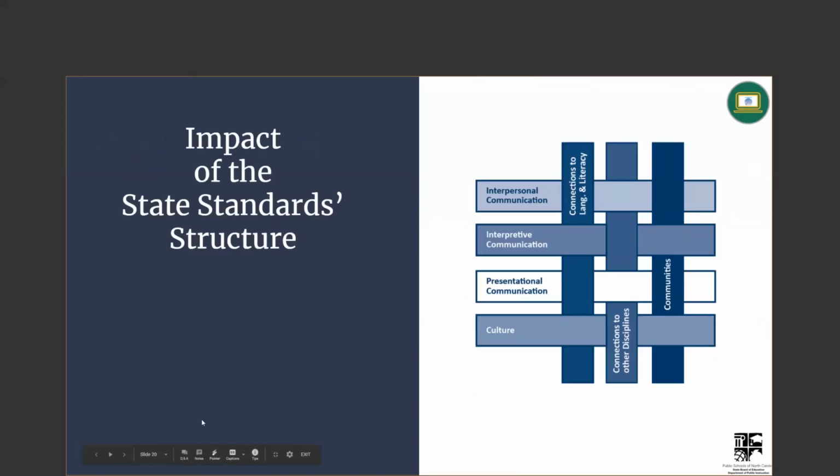So let's talk about impact. Let's move on to really thinking about the impact of our state standards as we've been experiencing it as world language educators. And today I want to talk about structure. And that's why I've got the picture, our weave graphic again, that shows our 4 standards and 3 strands. I really want us to focus on structure. I know that our proficiency outcomes are also a critical part of our standards, but that's what the webinar in February is for, is to look at proficiency outcomes and the proficiency scale. Today, we're going to look at structure.